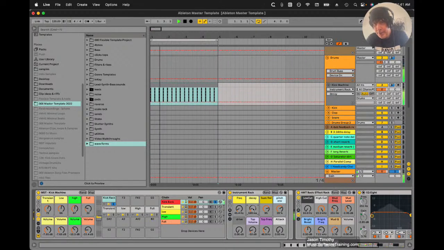Longer one, shorter, sustain, release, pitch envelope, top volume, a little more snap, and then we can choose the snap frequency. And then if we want, we can add some drive. If we add some decay, you can really hear that come together.